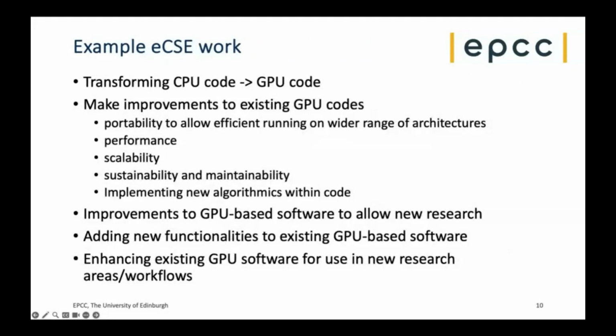Just a few examples of the sort of work that we're anticipating. This could be transforming a CPU-based code to a GPU code, so enabling it for GPU. Or it may be about making improvements to existing GPU codes, so looking at portability on a wider range of architectures, improving performance and scalability, improvements around sustainability and maintainability, or it might be implementing new algorithms within the code.